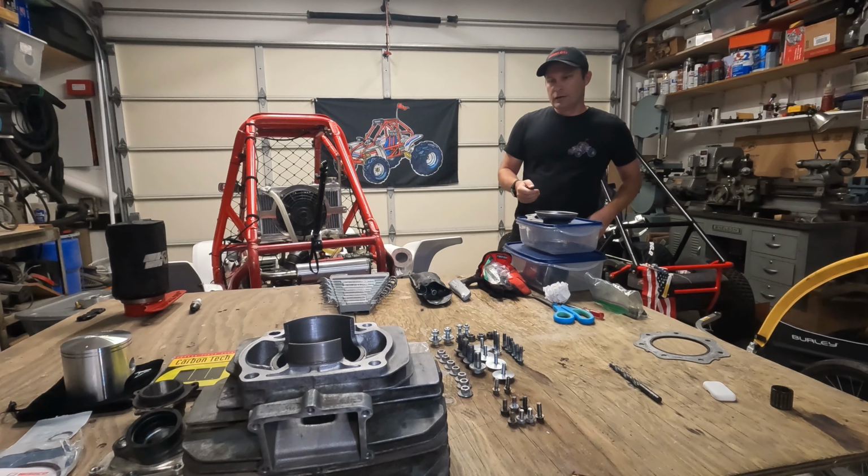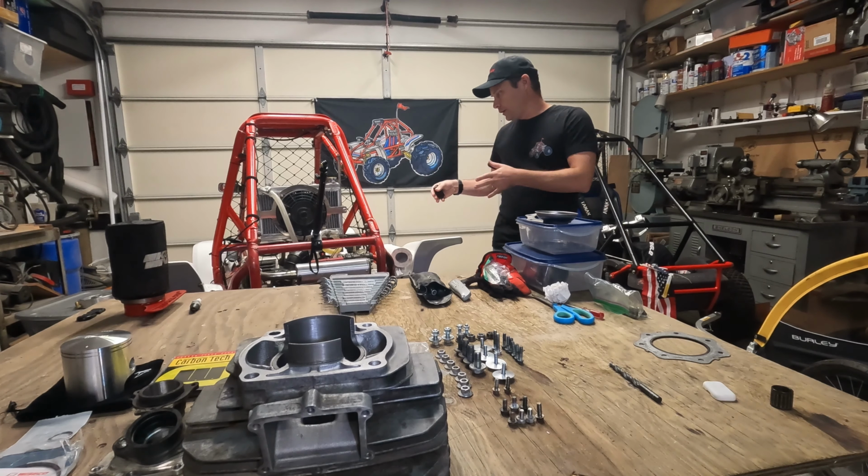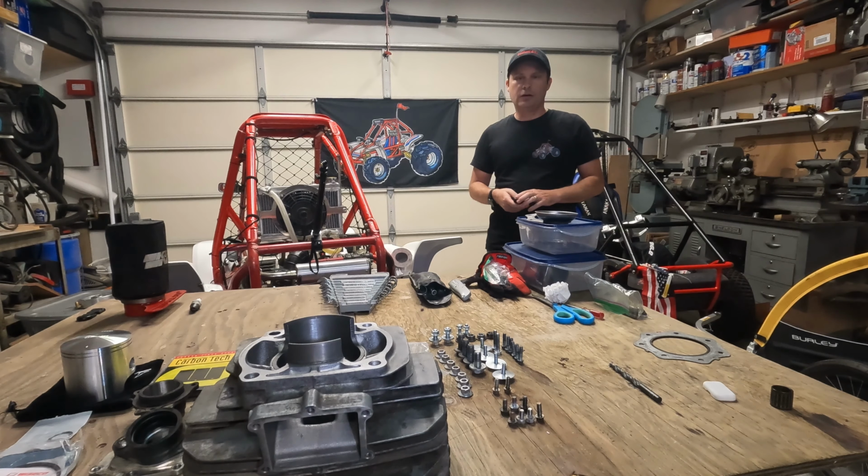Really, really excited about getting all this back together. We've got an upcoming trip to Pismo in about 4 weeks, and I also got our rally, our FL350, or a Honda Odyssey and Pilot rally down at Derek's place in Bakersfield coming up May 28th. So super excited about getting all that going, and of course, we've got to get this engine back together in the machine and get it all running.